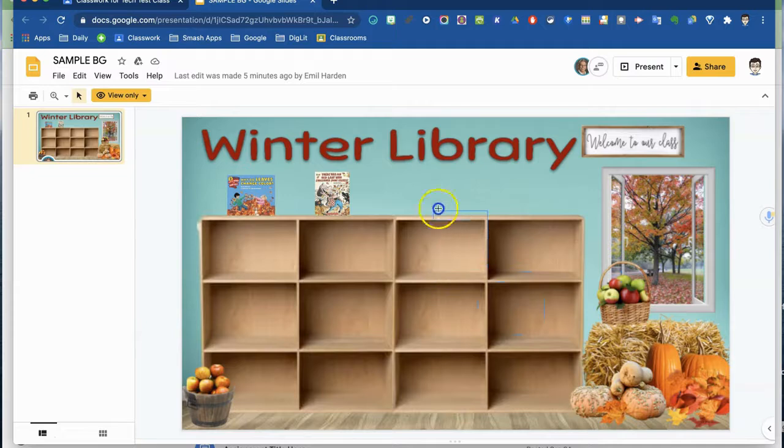They can't click and move any of the things in the background. The only thing they can click on are the two books. They can click those, click the link, and go and watch the video. They can't move the books. They're just active links. So, we've accomplished what we want to accomplish.